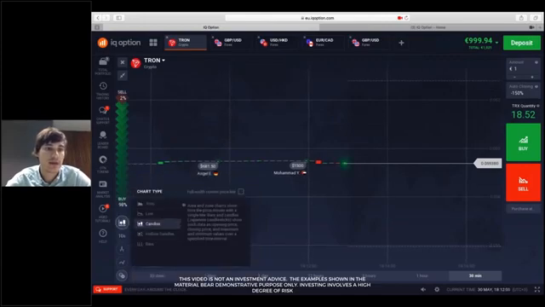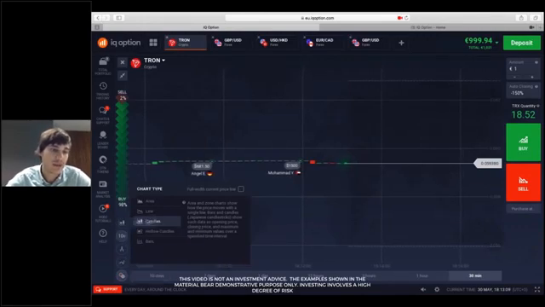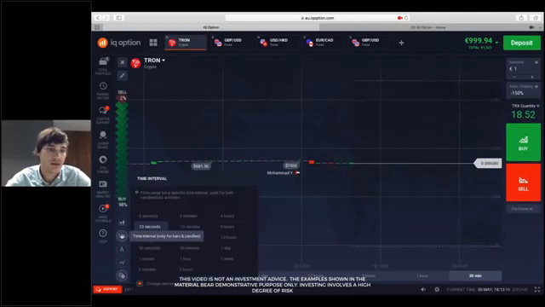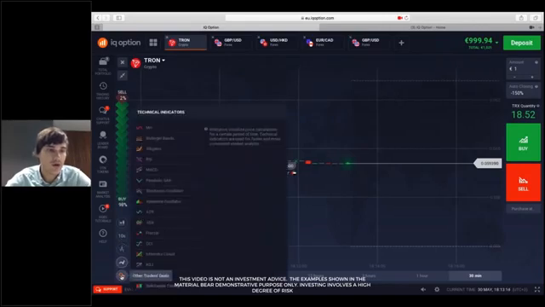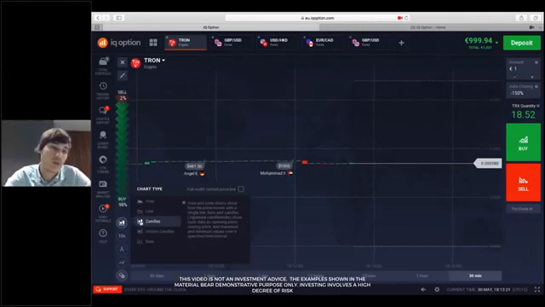So by clicking here on this little menu, I can select the chart type, the time interval if I'm using candles or bars, graphical tools, indicators, and also other traders deals. Now, I'll go one by one. Chart type. This is where you can select the chart that you would want to use for your trading. For example, you can use area line.